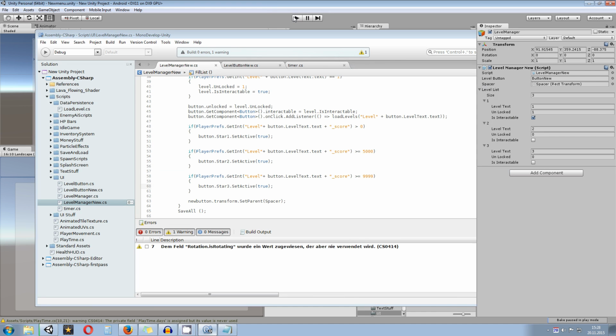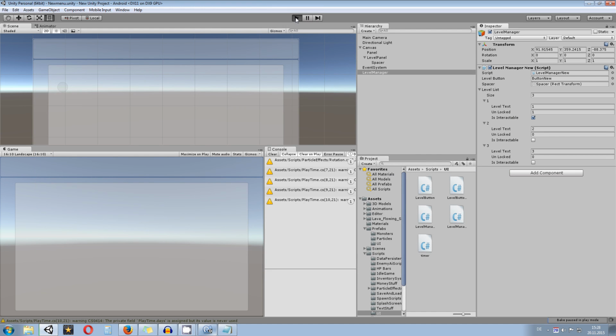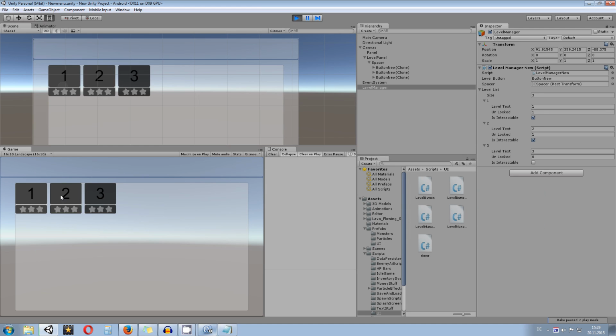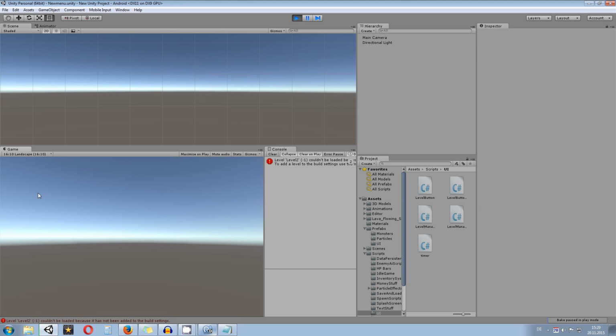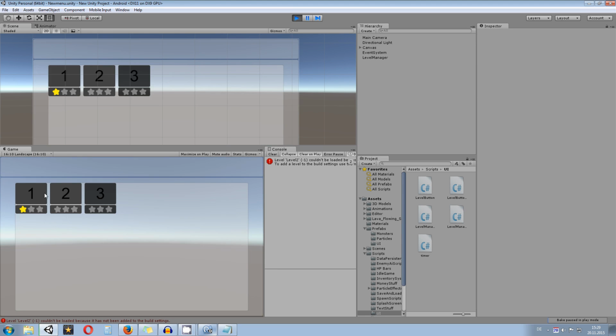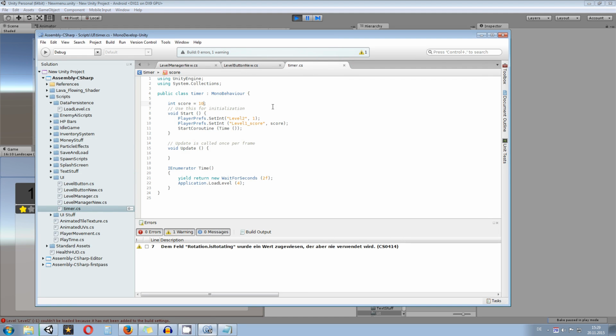Okay, so now I start the game, and my score is just nothing. So I cannot load the second level, but it's already unlocked. I go to the first level, I will get 10 points, and when I get back, as you can see, the player gets 1 star, because I gave him 10 points, or 10 score in here.